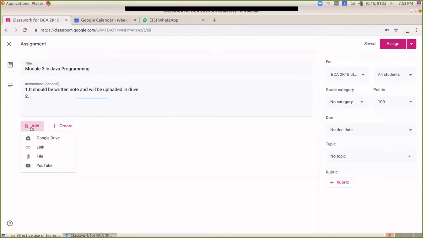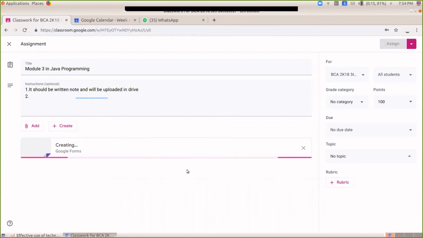So we can upload the files in 4 categories. Either you can upload it in Google Drive or link or file or YouTube. So these are the 4 types you can choose from. Here what I'm suggesting is we can go for file, or else you can go for a form here so that the students can easily understand. I have explained what is docs, what is sheet, and what is forms. So in that there is a category called form. You can go for form.